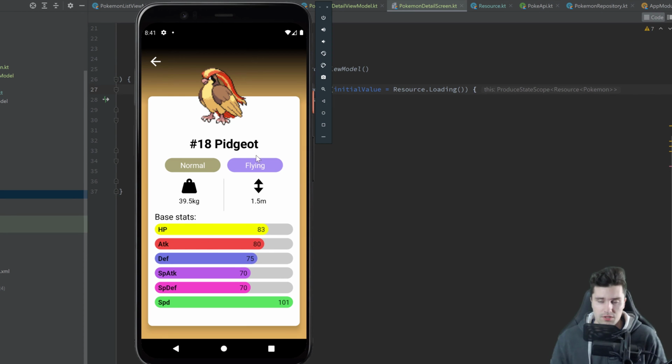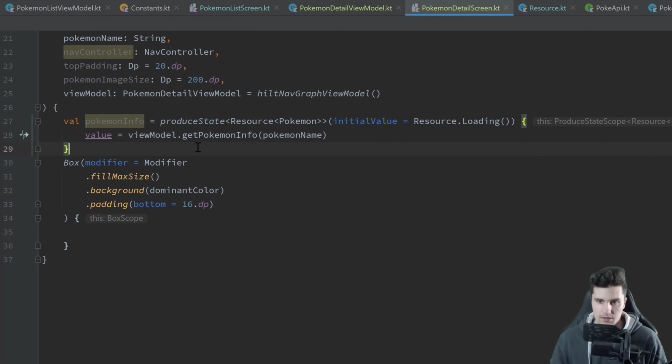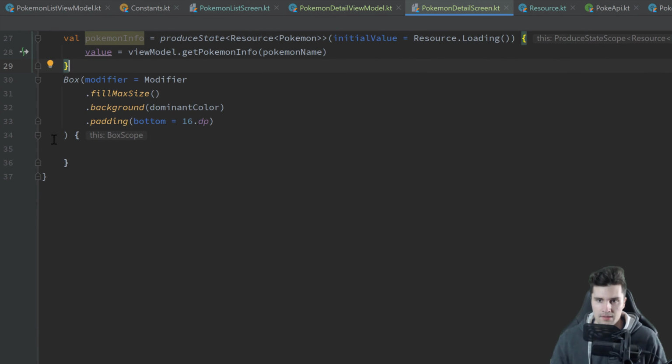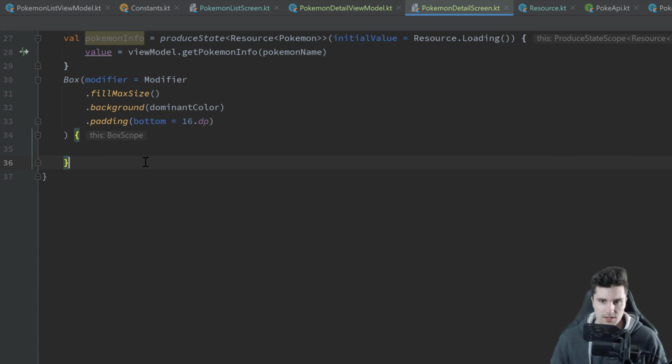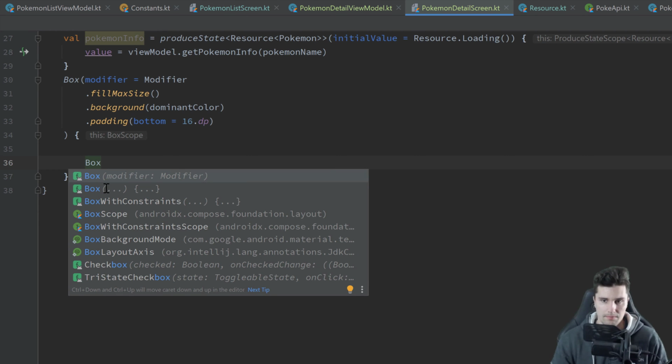But one more thing for this video is actually this image. We need to also put this here in our PokemonDetailScreen composable directly, because it should be drawn over this white container here basically. So we cannot put it inside of this white container, because then the image would basically be cut off. So back in our Android Studio, let's actually start to write the logic for this image, which will be inside this box at the very bottom.